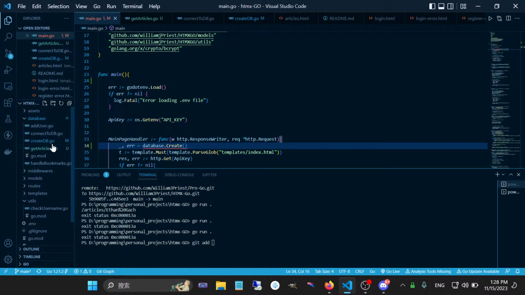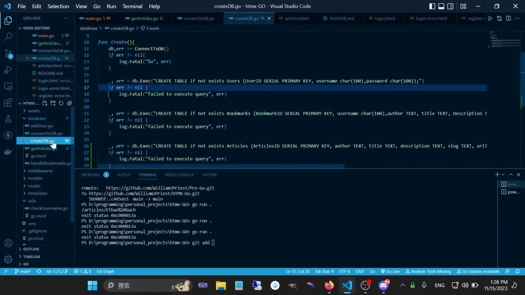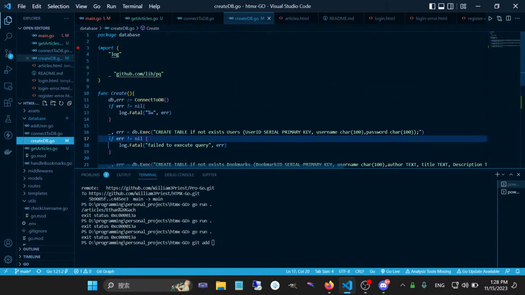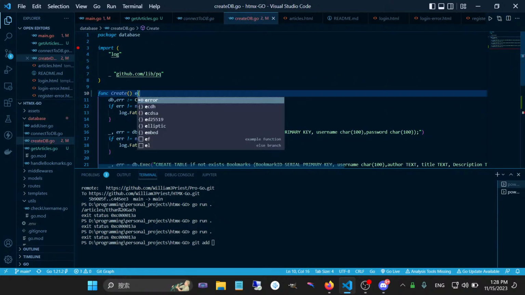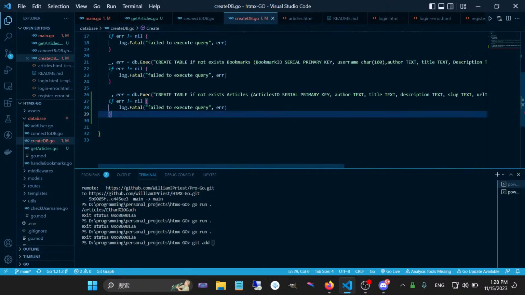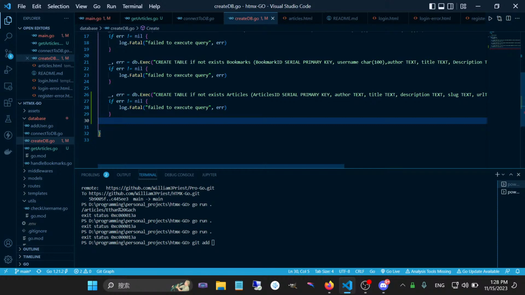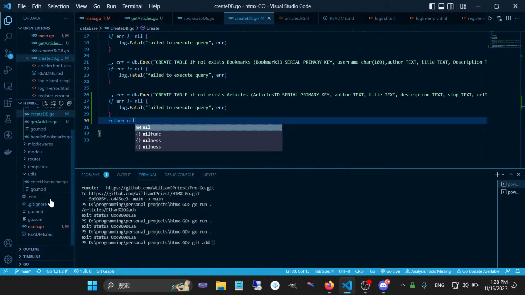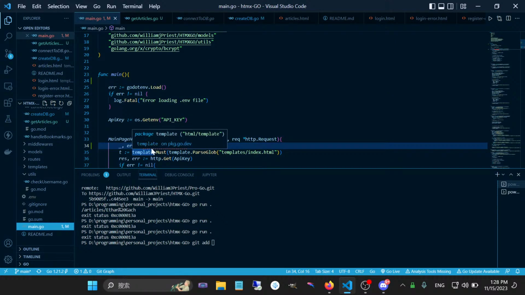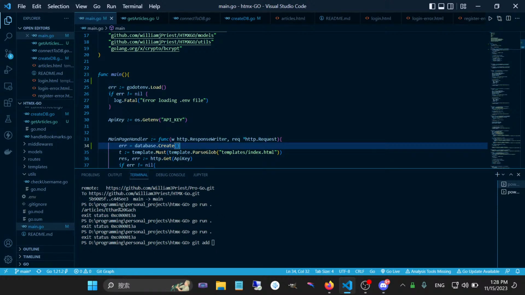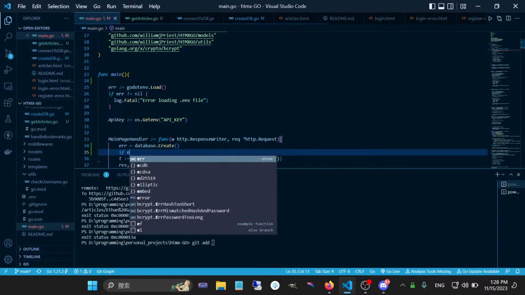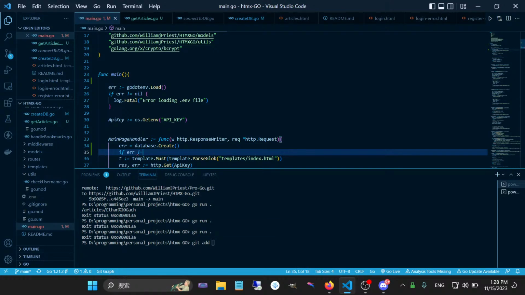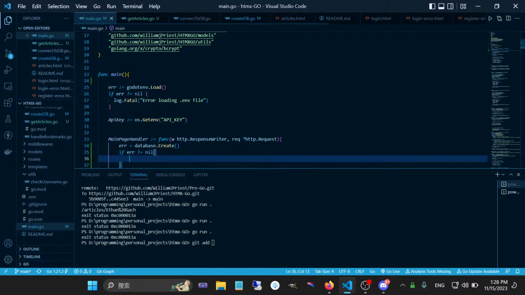Oh, it should return an error. Let's go to create DB. Yeah, it should return an error. Error, and then return. Let's see here. And then we'll do if error not equal to nil, return.